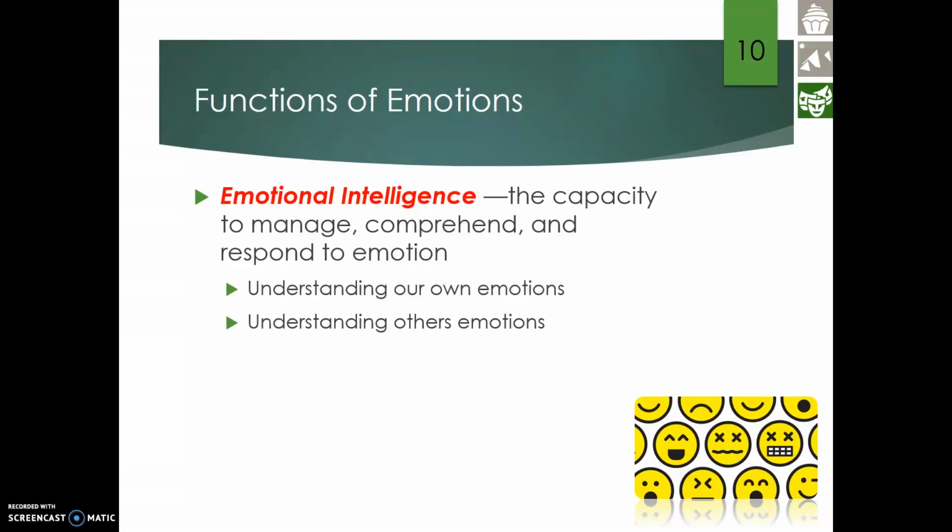Let's talk about emotional intelligence. Because you need to understand other people's emotions, and you need to be able to control and comprehend your own emotions in order to better function in our world. It's fascinating because there is a study that shows that intelligence is not a good predictor of your life satisfaction, meaning that if you have a really high IQ, that doesn't necessarily mean that you'll be successful or happy. Also, if you have a low IQ, a low intelligence score, it doesn't mean that you're doomed to be miserable or unsuccessful. But you know what a greater predictor is of success and satisfaction in life? Is emotional intelligence, your ability to understand your own emotions.